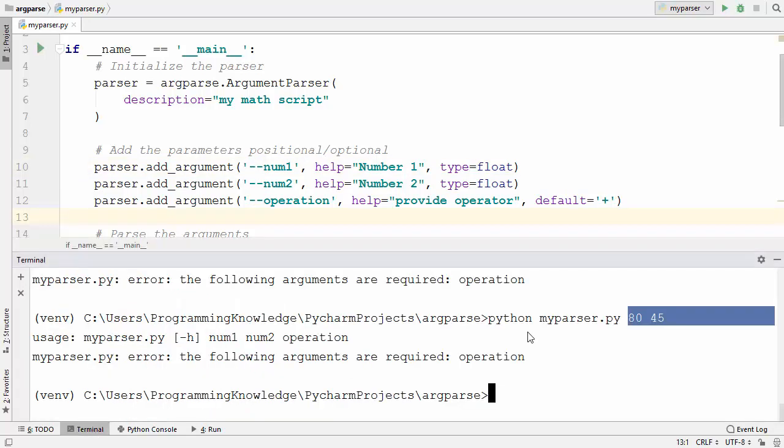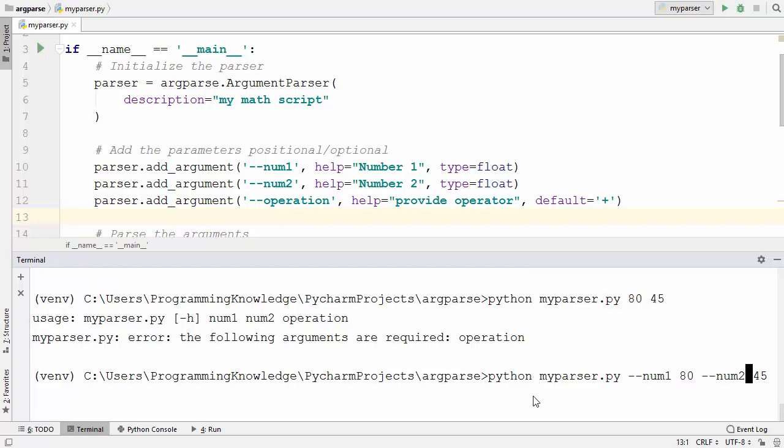Let's go to the terminal once again, and this time we need to provide the name of the parameter, which is --num1 space the value of it, for example 80, and then we need to provide the second number, which is --num2, and then after the space the value of number 2.